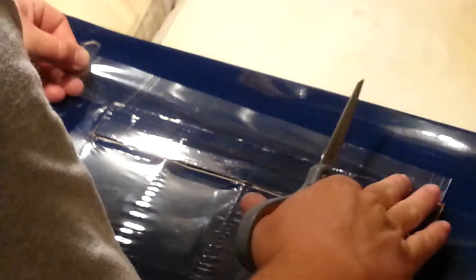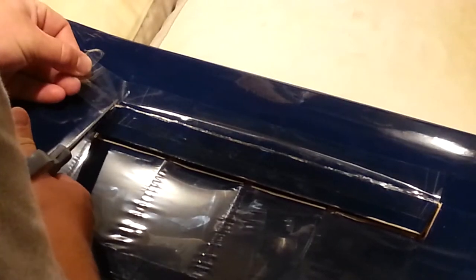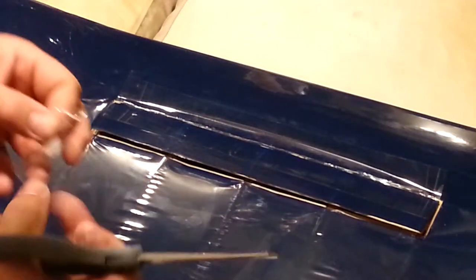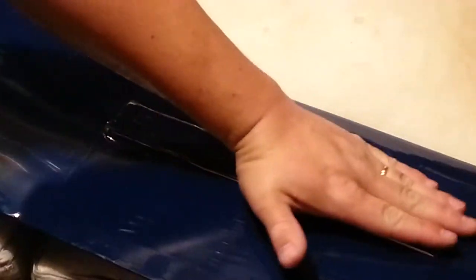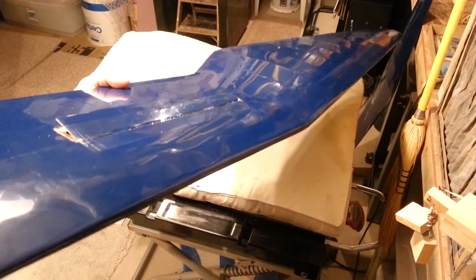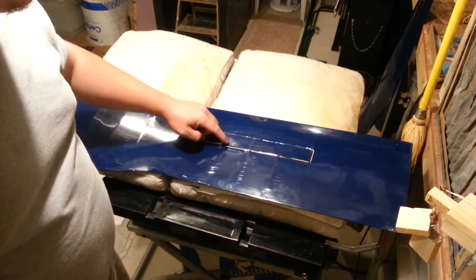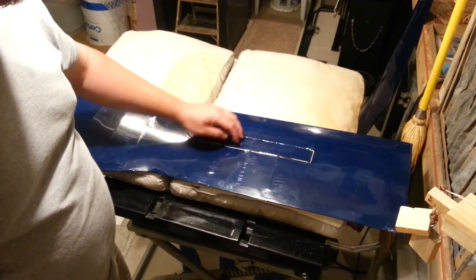We're going to hold this down. Work it right there, pushing at the seam first. Okay? Then I'm going to take and cut, and then rip it back. Okay? We're going to push it from the seam forward first, and then from the seam back. And we have a very nice strong joint now. And that thing's going to want to come closed. And if it doesn't want to come closed, we'll put a rubber band mechanism in it that will pull it closed. But the servo is also going to want to basically pull it closed.